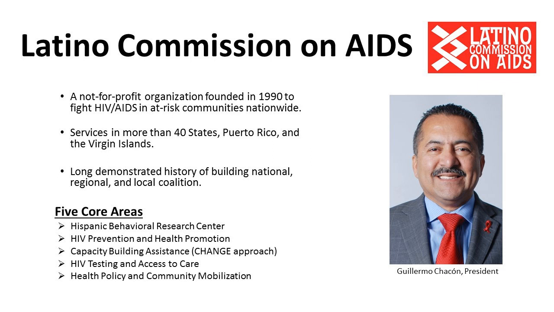And just to give you a little bit of background information on the Latino Commission on AIDS, we're a not-for-profit organization that was founded in 1990. And we have provided services all over the U.S., including Puerto Rico and the Virgin Islands. And we have 5 core areas that we provide services on as a whole organization. They are the Hispanic Behavioral Research Center, HIV Prevention and Health Promotion, the Capacity Building Assistance Program, which we talked about, Hands United, falls under that program.